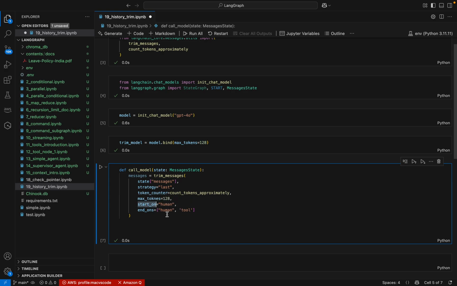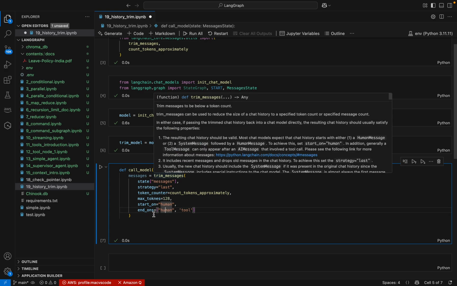The start_on human means that after we trim the messages, it has to start with a human message. And end_on human or tool means that the last message after trimming should be a human or a tool message. Those are the parameters of trim_messages.